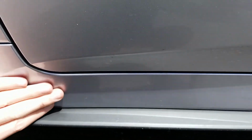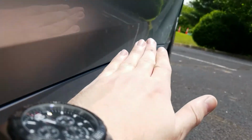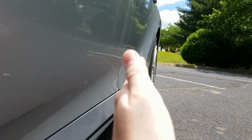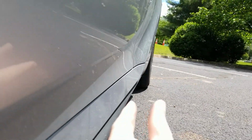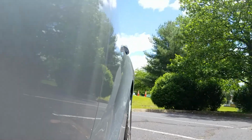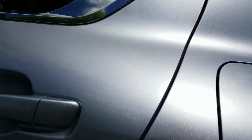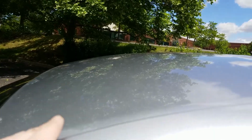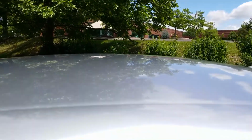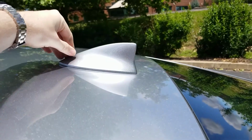Now, where this line kind of starts is what we have here. This starts off in, it starts wrapping up, and then it continues there and actually gives you that rear haunch. It's a little bit wider over there. So it's in, into the car here, into the body panel, and then it kind of swoops out and goes up. There's that swoop, it goes all the way up to the door. So the roof, nothing here, no mounting points for any racks or bike racks or ski racks, whatever it might be. Just have our antenna back here, little fin design.